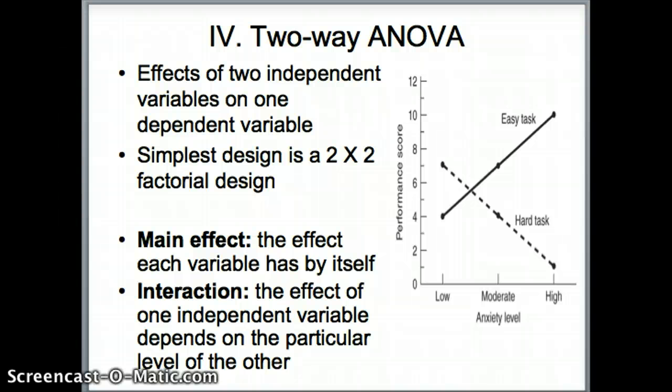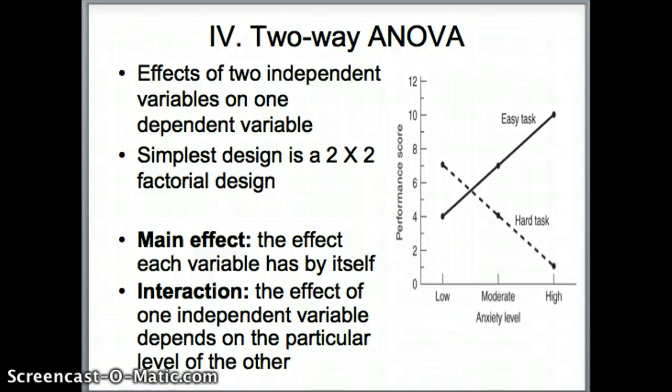And this type of problem is really more like the real world in that sometimes there's more than one issue or causal factor you think leads to some particular outcome. So the two-way ANOVA is something that looks at the effect of at least two independent variables on one dependent variable. So you have two things that you think are related in some way to the dependent and may be related to each other in a particular way.